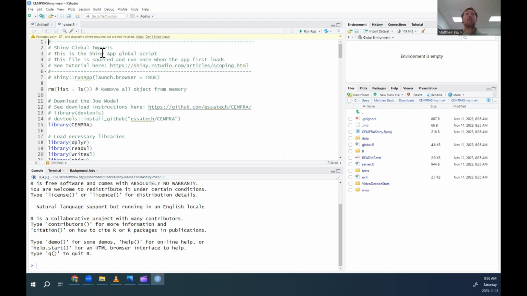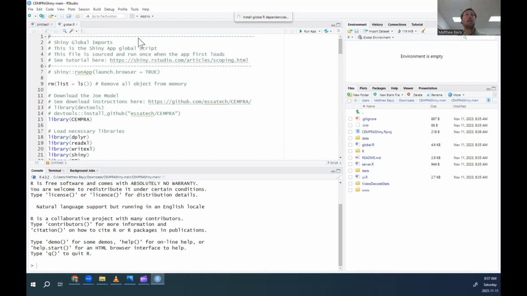There's a few dependencies we need to install first. We only have to do this once on our computer, but I'll go ahead and install those here. I can either install them manually, or I can let RStudio install them for me. Again, when I'm in the file called global.R, I'll look for a yellow banner prompting me to install the dependencies. I'll click install, and I'll wait while they install in the background. You should see some updates to the console here as the packages install.